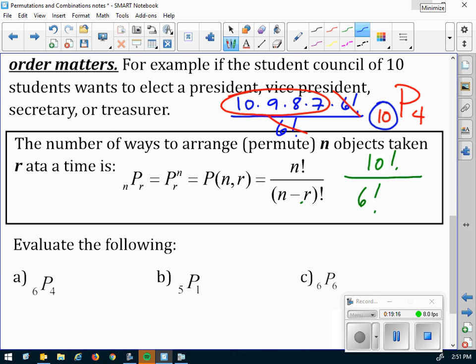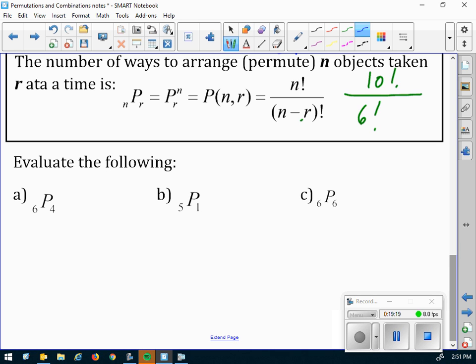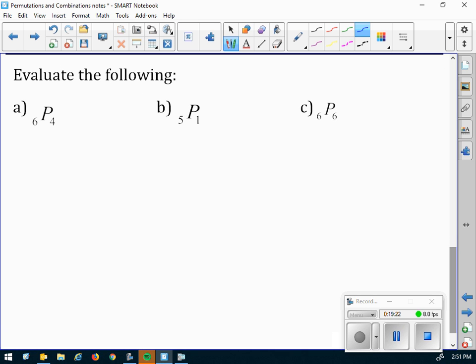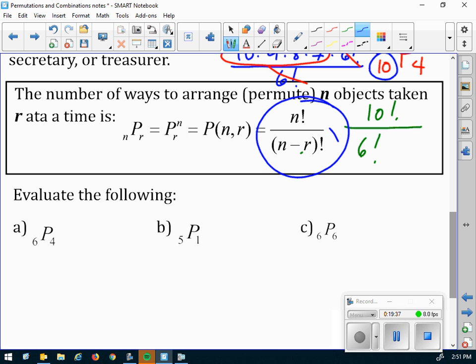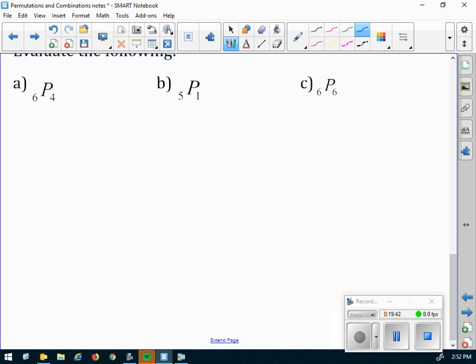All right. So let's go here. Now here's what we're going to do. That's a permutation of how many objects? 6 taken 4 at a time. I want us to write out the formula. Now remember, the formula is this. Which of those 2 numbers is n? And then r is, no, r is 4. R is 4. So the formula says n factorial over n minus r factorial.